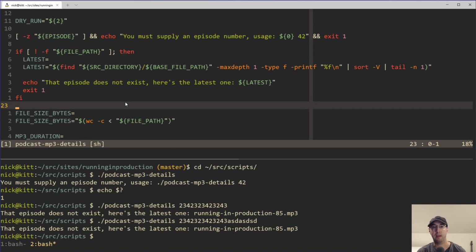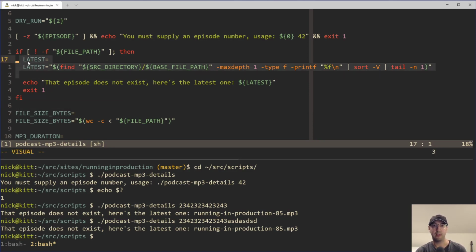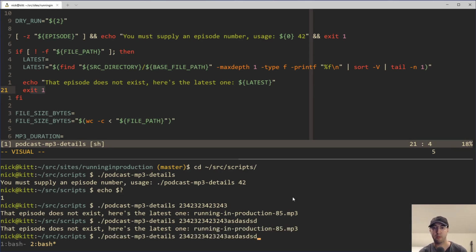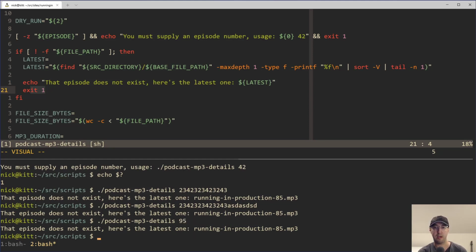And I tend to do this for my own scripts as well as anything I try to put out to the world. I try to make things easy for my future self or whoever's reading this or running it. I could have not put this latest stuff here and just left this as, yeah, that episode doesn't exist and we're out of here. But maybe it is worth it to go the extra mile just to give me a suggestion of what might be a valid file. Because maybe for whatever reason, I put in episode 95 because I thought I was on 94 and this is the next one or whatever. But it's kind of nice to know, oh, here's a reminder, 85 is actually the episode that I'm interested in. So again, I guess, putting some polish onto the script.